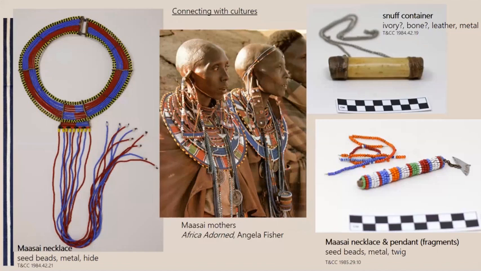In our inventory of African objects, we've discovered a wide variety of things: bowls, musical instruments, the Maasai bottle, in addition to textiles, garments, and jewelry. We also find that our collection is strong in regards to certain groups of people in Africa. What you're seeing here are a few of our objects related to the Maasai peoples who live in Kenya or northern Tanzania. In imagining how this collection is used in the future, it is my opinion that having groupings of objects like these, instead of just one-offs, will give students and other interested parties a more complete understanding of the daily lives, traditions, and aesthetics of people like the Maasai. It allows for a deeper connection.